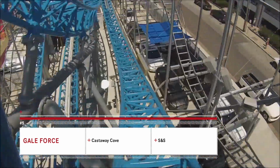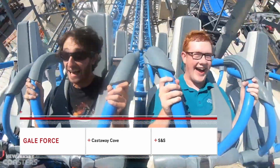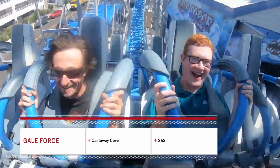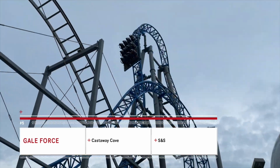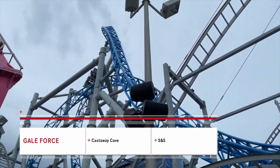The best part is, you're already getting strong floater airtime as you twist at the top hat, then you go over the crest and get an even stronger burst of sustained ejector airtime that just gets even stronger as it goes down the drop. It's one of the oddest sensations I've ever felt on a coaster, and now, with the ride's double cycle, you get to experience this twice and slightly faster the second time around, which is honestly even more terrifying.